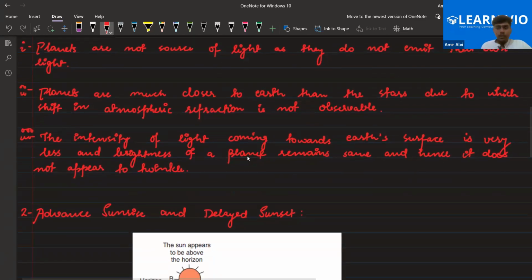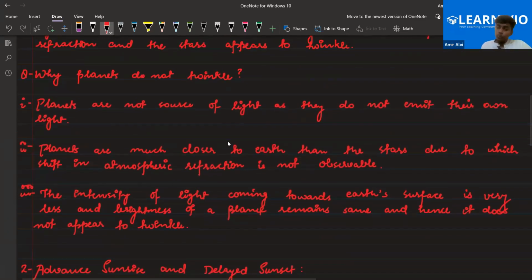Next is the intensity of light, as I've told you. So these are the three reasons. It's a very common question, why planets do not twinkle. Absolutely common, because when I was in 10th standard, this question was in my boards exam. Questions are, as I've told you, repetitive in the boards. CBSE follows a very repetitive pattern, but some of the questions are unique and original. So you have to understand the concept properly. Irrespective of repetition or not, you should have your concept ready for the questions. That is the only thing I will suggest and recommend. Clear?